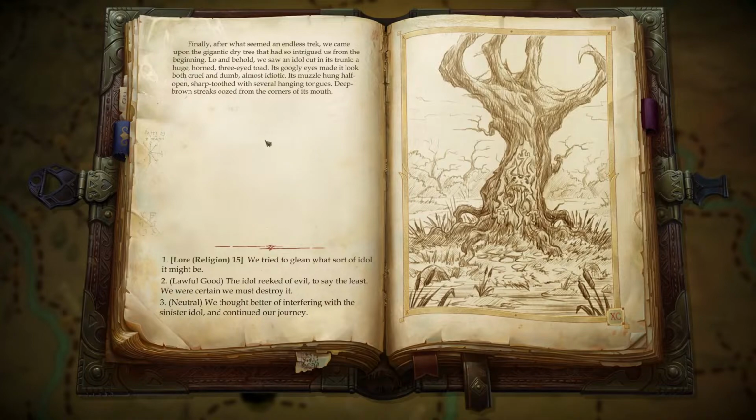Finally, after what seemed an endless trek, we came upon the gigantic dry tree that had so intrigued us from the beginning. Lo and behold, we saw an idol cut in its trunk, a huge horned, three-eyed toad. Its googly eyes made it look both cruel and dumb, almost idiotic. Its muzzle hung half open, sharp-toothed, with several hanging tongues. Deep brown streaks oozed from the corners of its mouth.